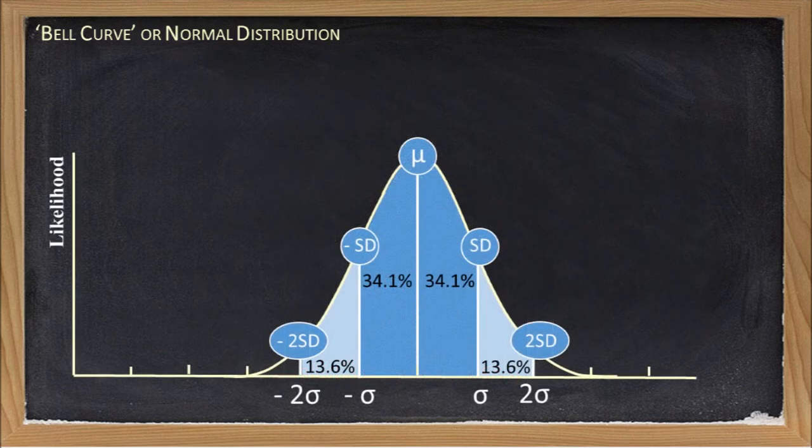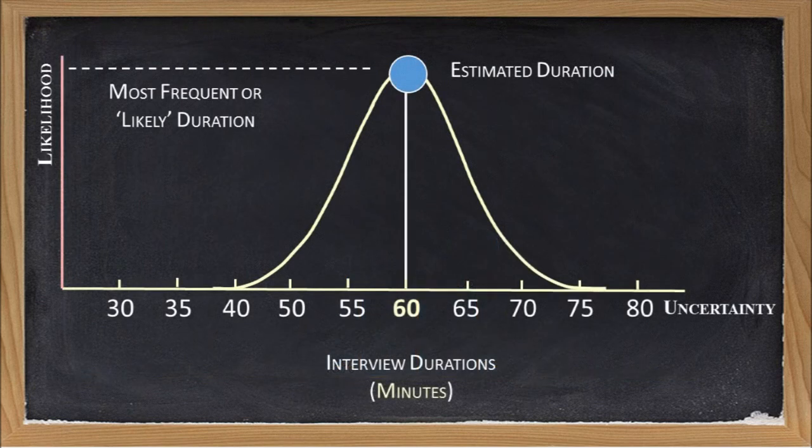I hope that you've all encountered this curve at one time or another within your academic studies. While a complete study of this curve is beyond the scope of this course, it will be useful to us in reviewing concepts such as averages and standard deviations. In our example, when we asked for an estimate on how long an interview normally took, we were told that we should estimate approximately an hour for each interview. On our normal curve, I have shown this 1 hour estimate with a blue circle, and as you can see, our estimated duration also represents the average duration for an interview.